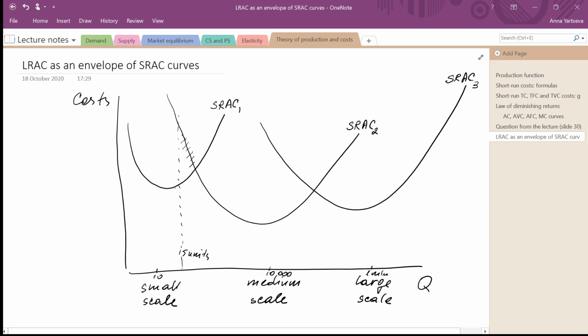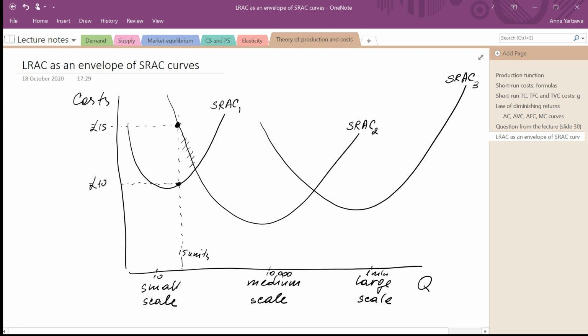We can operate on this short-run average cost curve shown by this line. In this case, if we choose our first technology, our cost will be equal to, for example, £10 per unit. Or we can decide that it would be more appropriate for us to have some production line installed, which will be represented at a different level of capital, by this short-run average cost curve. But in this case, our costs per unit will be shown by that point on the second cost curve, which will be higher, for example, £15 per unit. Which is better for us, to produce at £10 or at £15?